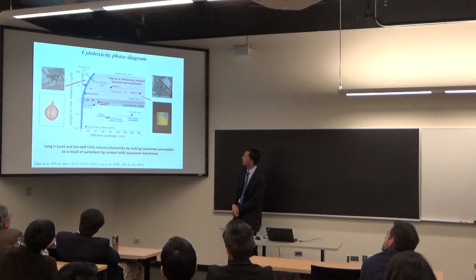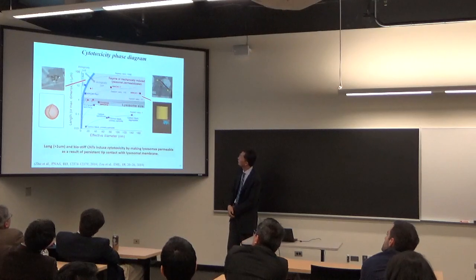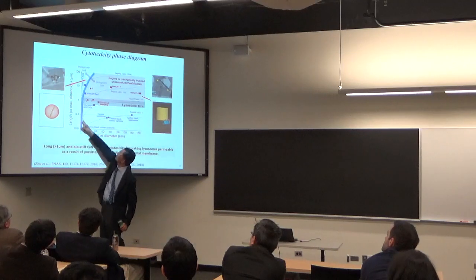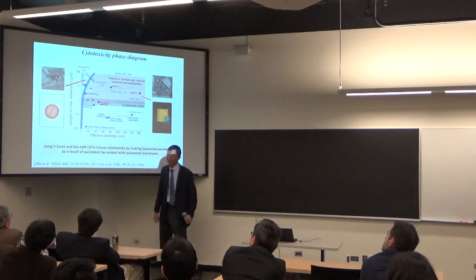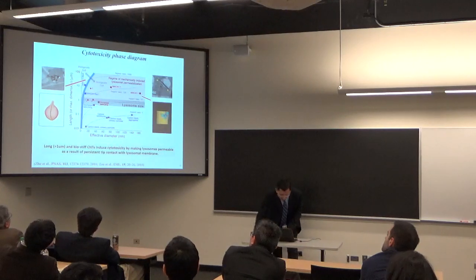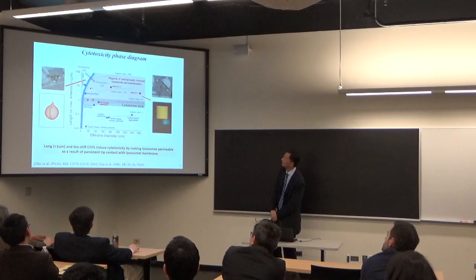So what's happening in different corners? We have these red regions. This curve is the Euler buckling curve, the buckling criterion of the fibers. So what happens here in that corner?